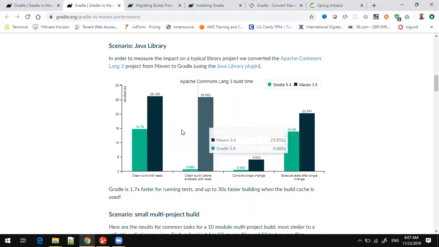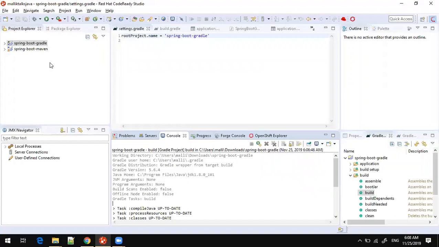So this is the overall graph that we have. Coming to performance, Gradle has much better performance compared to Maven when you build your application. Coming to the other point, it is difficult if you choose Maven.